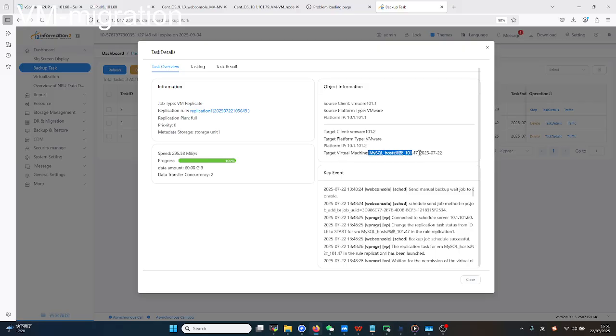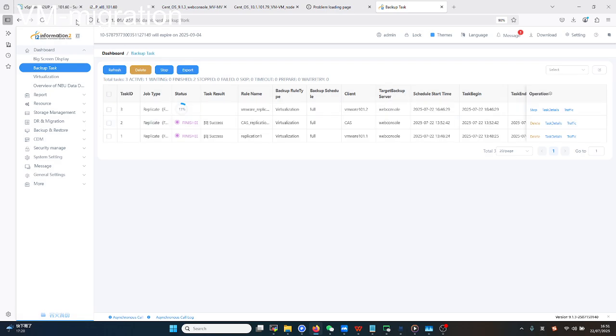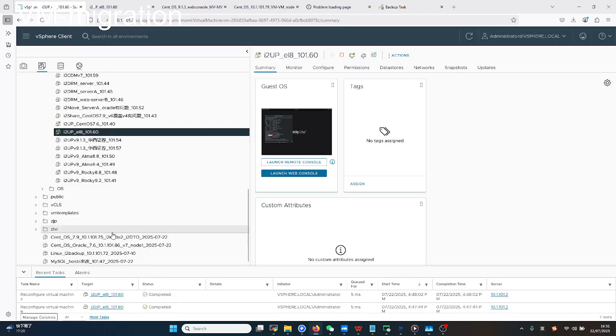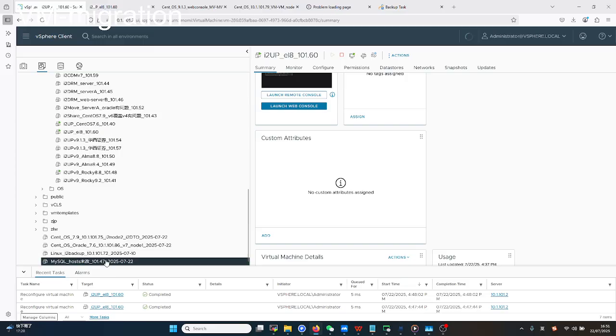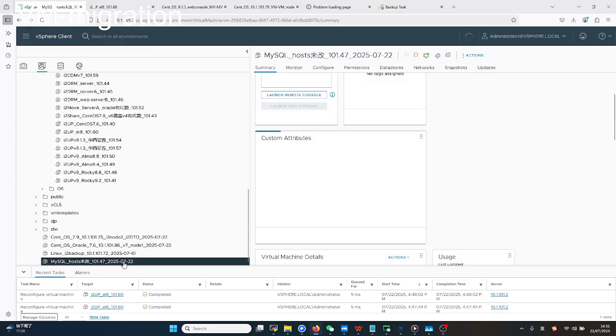But don't worry, we did it once before, and the original virtual machine should be MySQL host, with the date of the virtual recovery. So let's go back to the VMware platform, and let me see, it should be here. Alright, totally the same name.